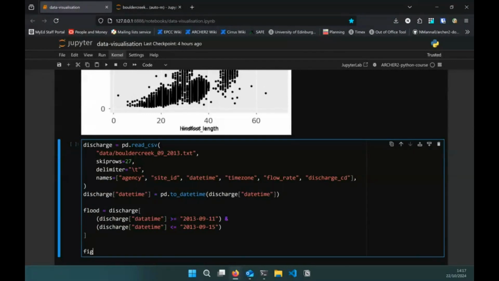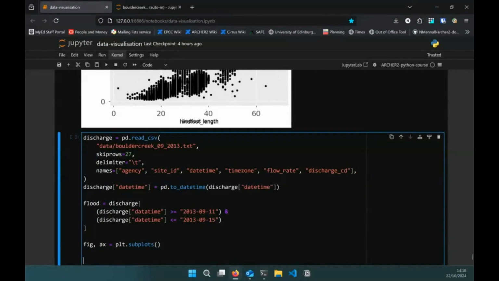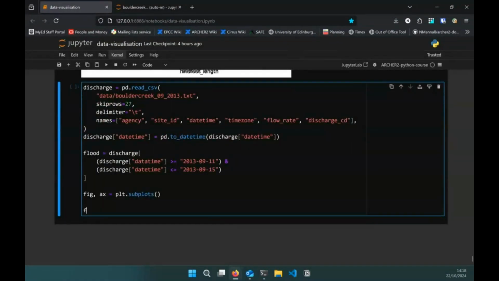We can initialize our matplotlib figure and axis using plt.subplots, and then we can plot this flood. So we can say flood.plot, and we want the x-axis to be the date, and we want the y to be the flow rate, and we're going to specify the axis we want to plot this on is the axis we have created.